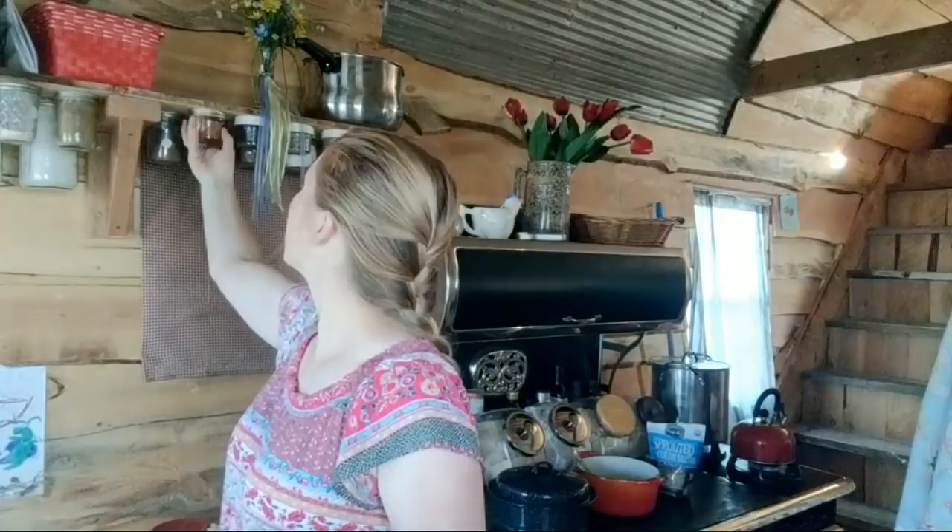Keeping It Dutch asked about the spices on the wall — yes, these are all my dry powdered spices. It works really well. I had to go on YouTube to figure out how to make those braces — funny the things you didn't realize you didn't know how to do.